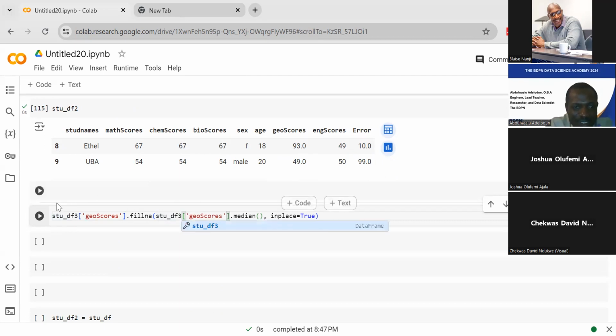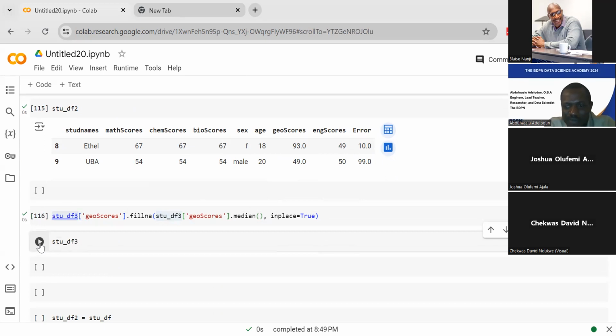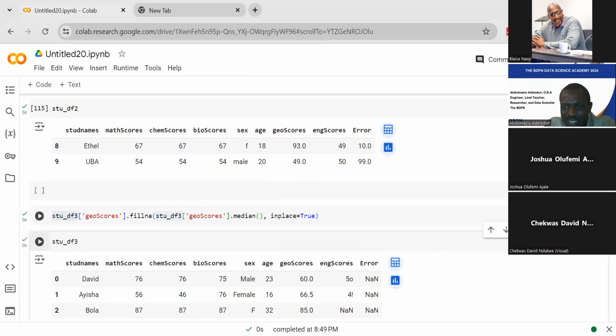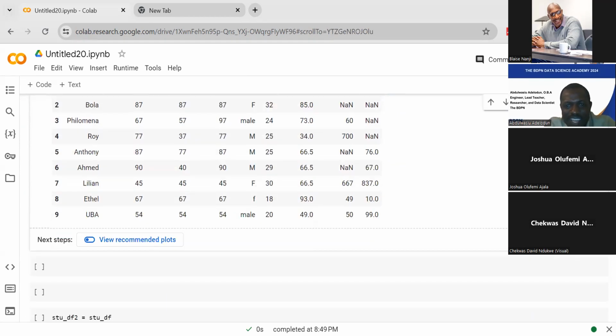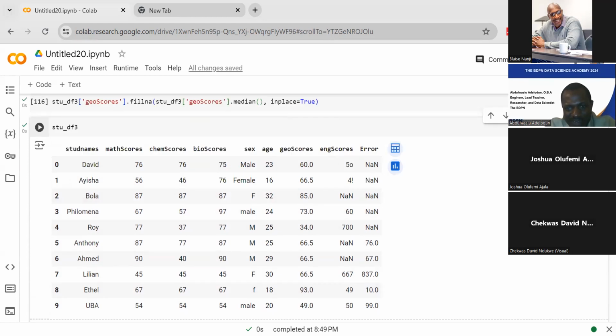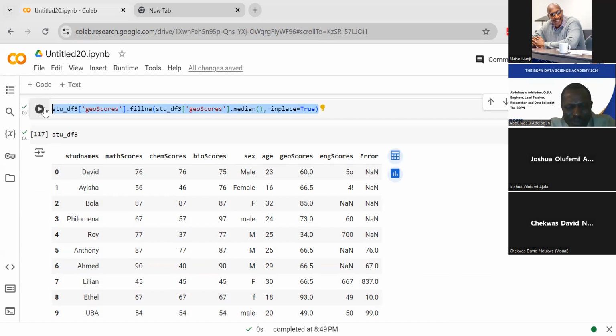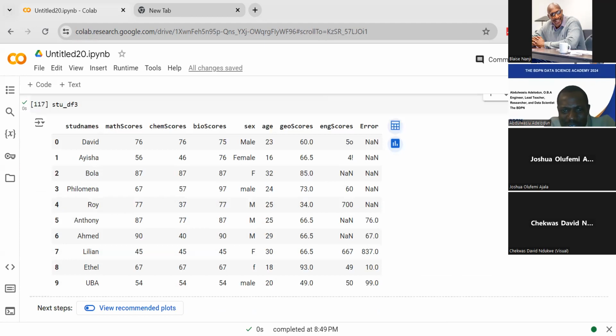For df3, if you replace it, it's only going to change geography. If you call df3 alone and check, you can see the geography has been replaced. All NA in geography has been replaced with the median. Because df3 is still good, let's check another column that has NA.